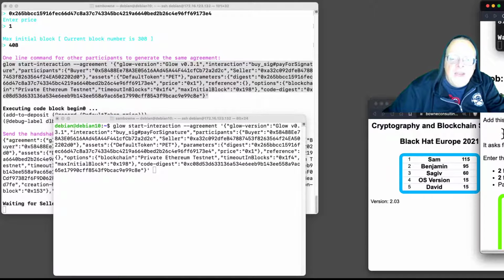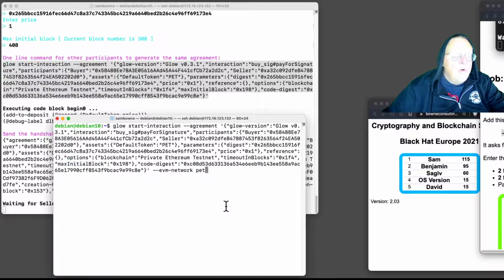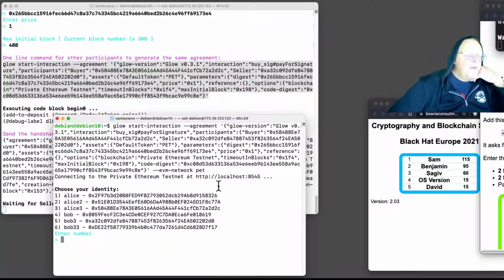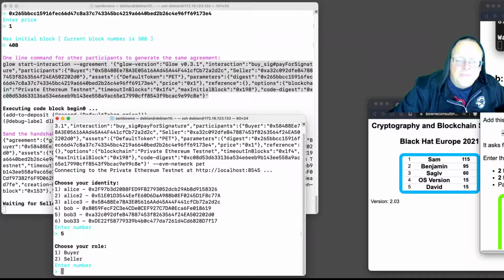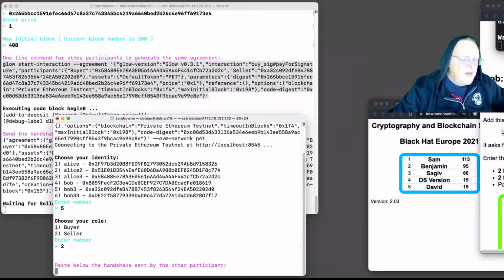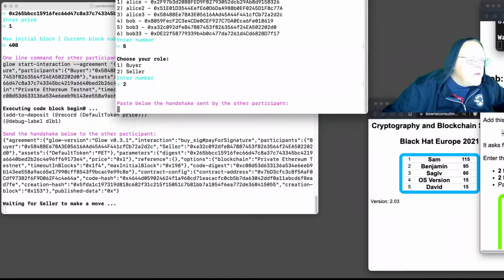I have to add this stuff to the end to tell it to use my local simulated blockchain. So this is Bob3.5 agreeing to, and he is the seller. Okay, and now I need to paste in the handshake, which is this stuff.